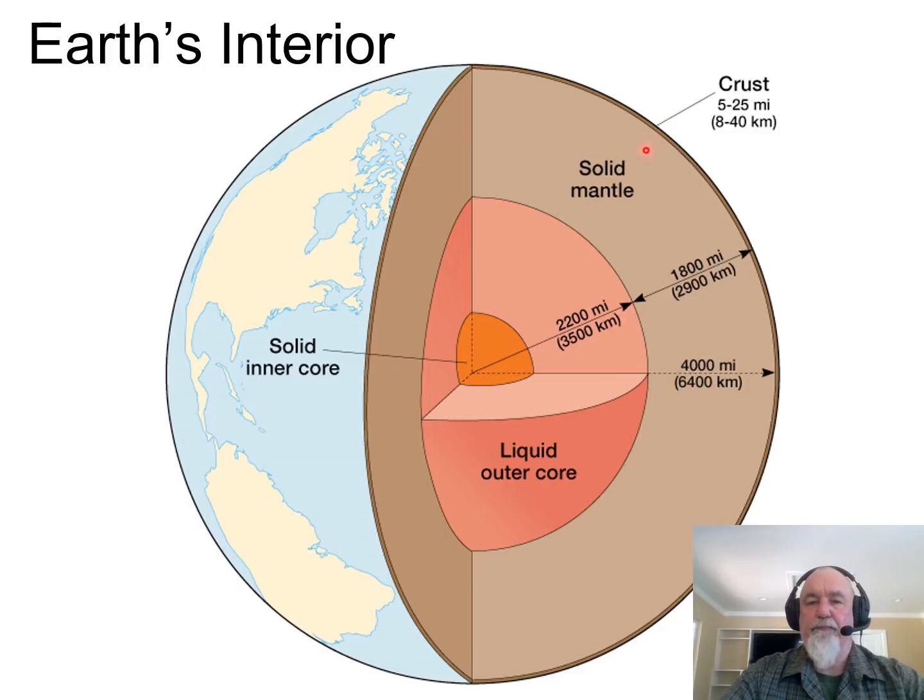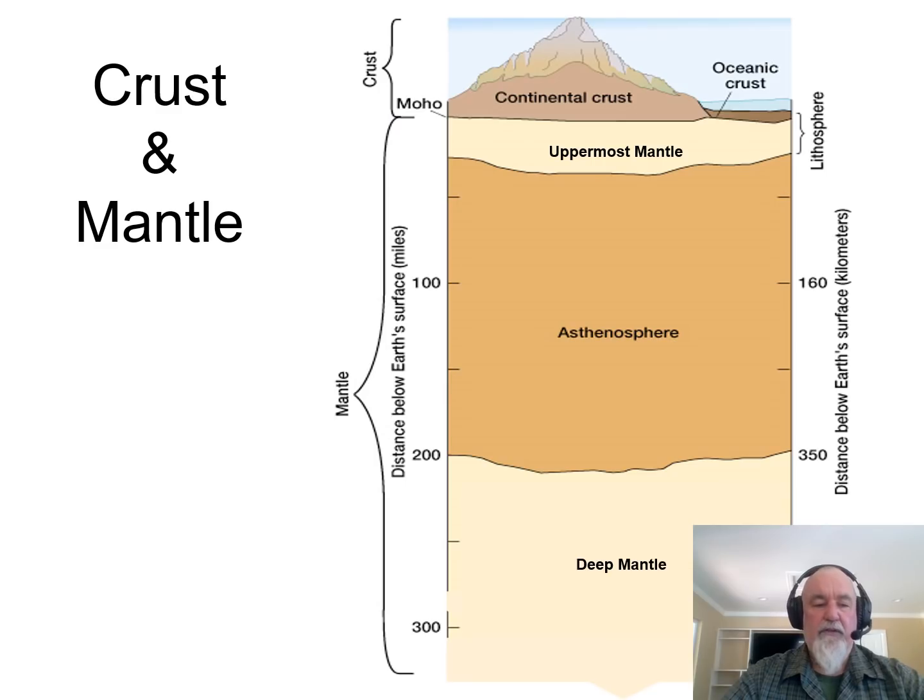and the great majority of it is the deep mantle. Then we have the outer core, iron and nickel, liquid, from about 1,800 miles below the surface to 3,100 miles below the surface. And then we finally have the solid inner core from the center of the Earth, 4,000 miles below the surface, to that 3,100 mile boundary. So those are the layers inside the Earth. You see various images of that.